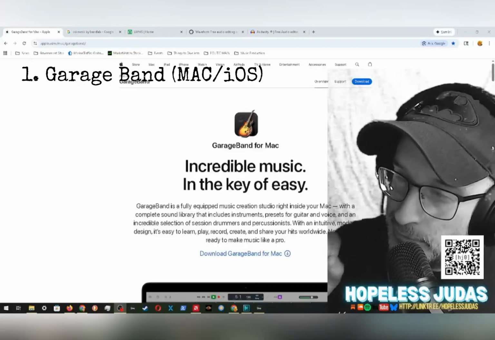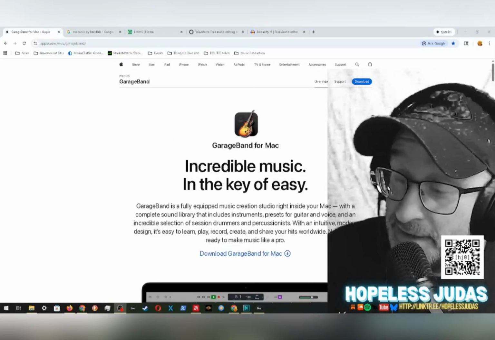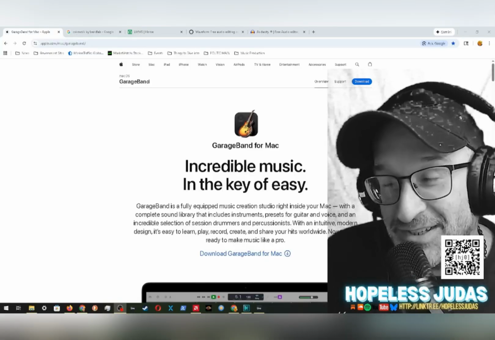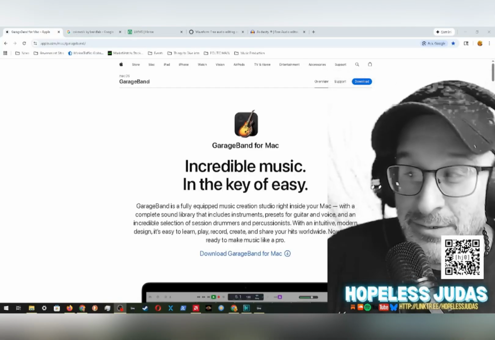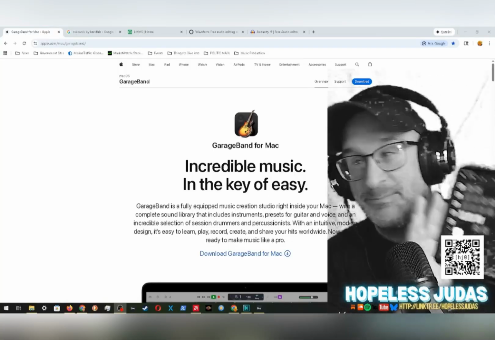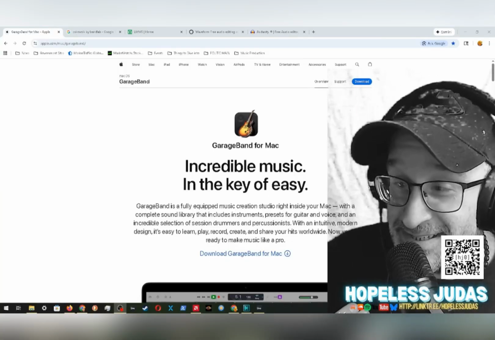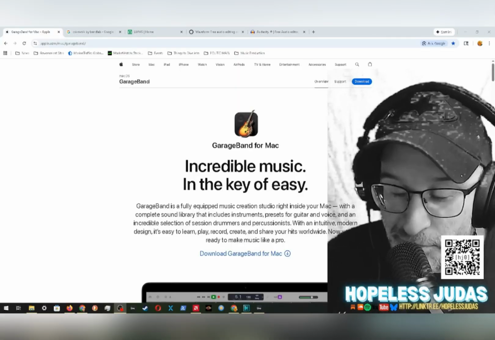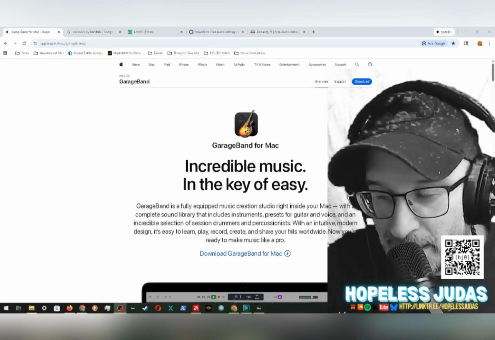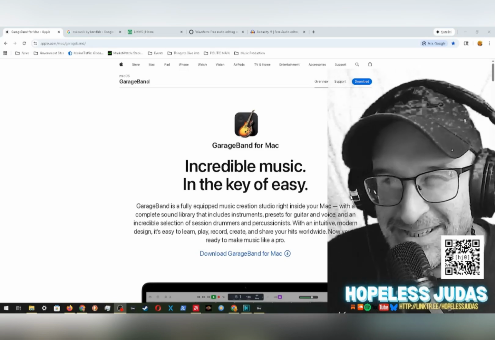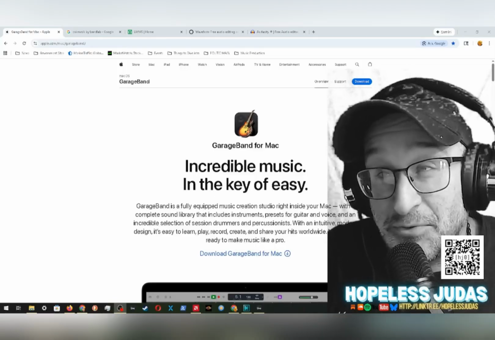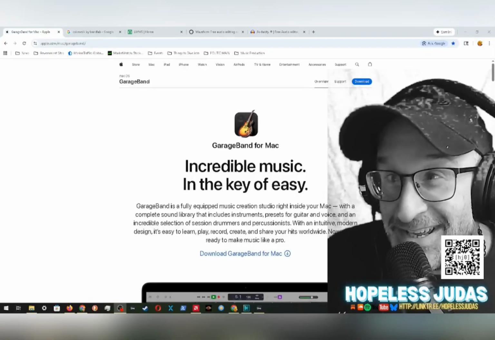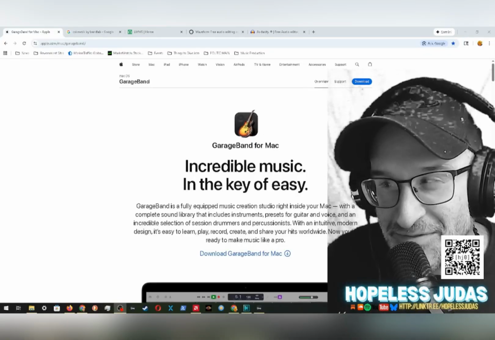Okay, before we go really further into it, do you have a Mac, an iPad? Are you under the hegemony of Apple at this point? If so, you're actually 2 steps ahead of the game. If you have a Mac, you can download GarageBand for Mac and also GarageBand for iOS. It's a good starter. With modern DAWs, you need like automation and a whole bunch of other stuff. GarageBand is, okay, this is the easiest way to get started. Boom. So we're not going to spend too much time on that just because I don't use GarageBand except occasionally like a drafting thing. I will show you a decent DAW that is paid for iOS in some other video.